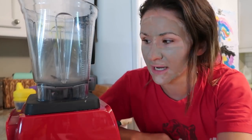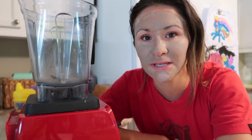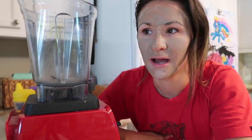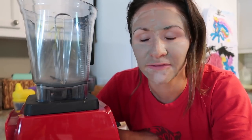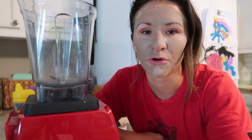My smoothies are never exactly the same — it's kind of dependent on what I have — but as a base I typically like to always have banana, and then frozen fruit, and then I always add in some kind of green. I've been using a lot of kale lately, and I'll either use half juice and half water, or just water, and then I'll add dates for a little bit of extra sweetness. For supplementation I always add in hemp seeds, chia seeds, and flax seeds.